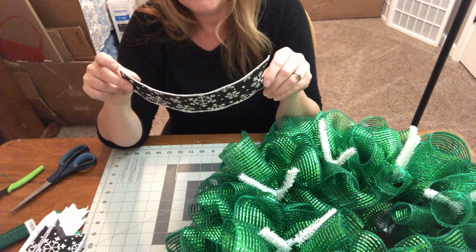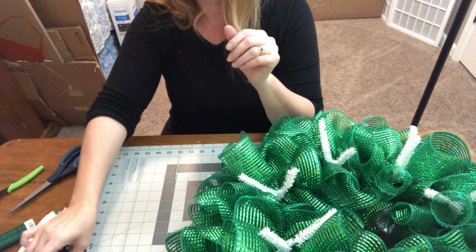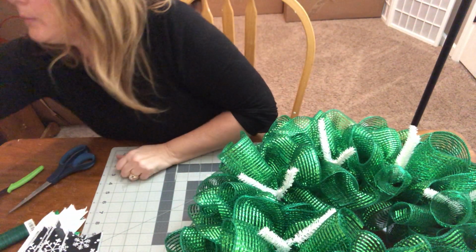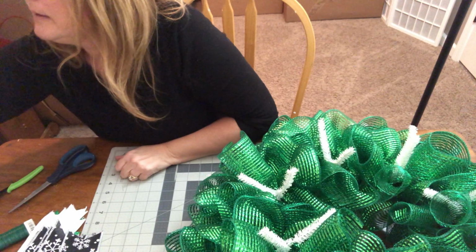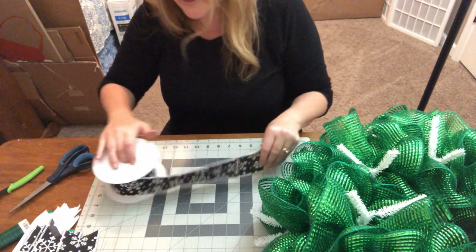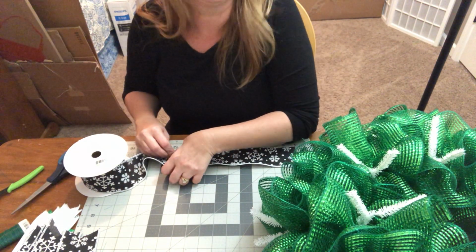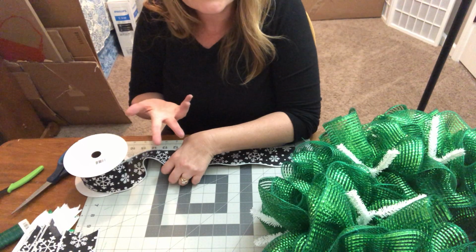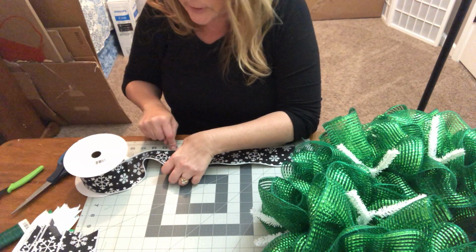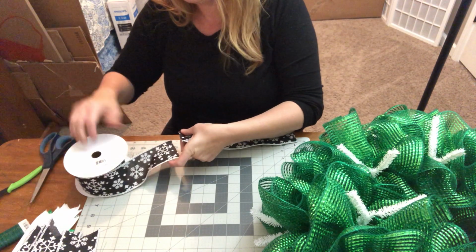Anyways, I cut mine in 12 inches. I dovetail it on the end, and I needed one more black one, but I wanted to do that with you guys just so you can see. And I know a lot of people will be like, well, I know what dovetail means. Well, I didn't know what dovetail meant when I first started making these, so I just thought it would be helpful. Anyways, I measure it to the 12-inch, keep my thumb right there, cut it.